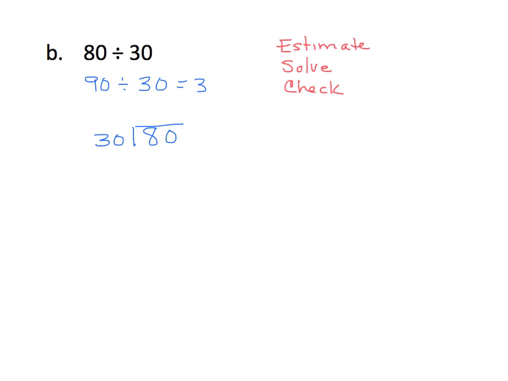Now, in order to do this, we need to use our estimate. We're going to say that there are 3 groups of 30, and 3 times 30 is 90. Oh, we have a problem here. 90 is greater than the 80, so that's not going to work. So our estimate this time was incorrect. We multiplied, we got a number greater than that 80 that we're working with here in the dividend. So when that happens, we're going to have to adjust our estimate.